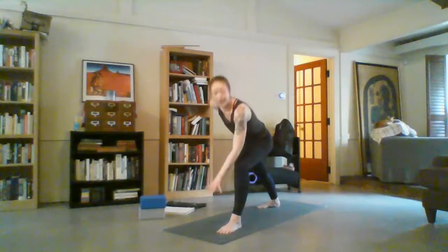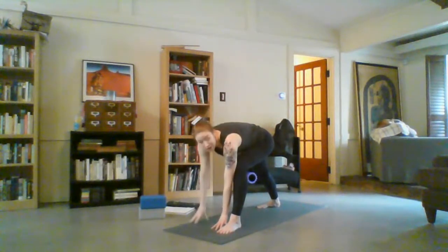Inhale, open. Exhale, close. Last time, inhale, open. Exhale, close. Good. Everybody bring the hands to the hips. And then bring both hands down to the inside of the left foot.